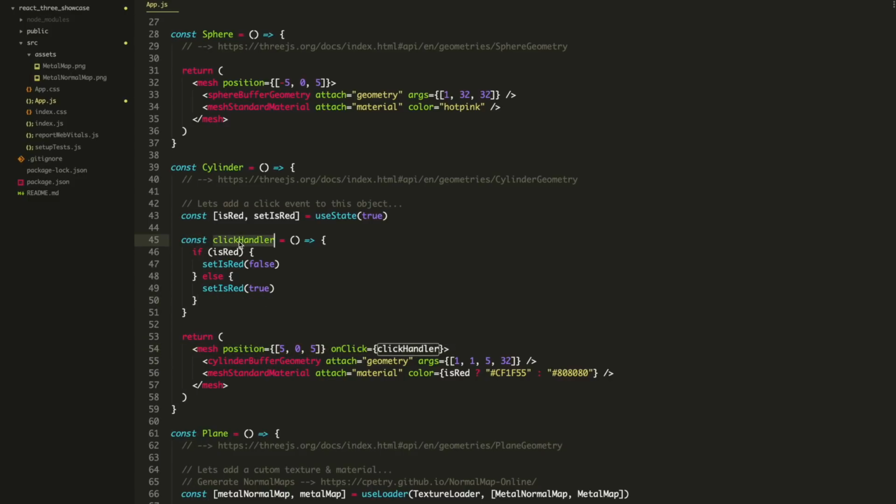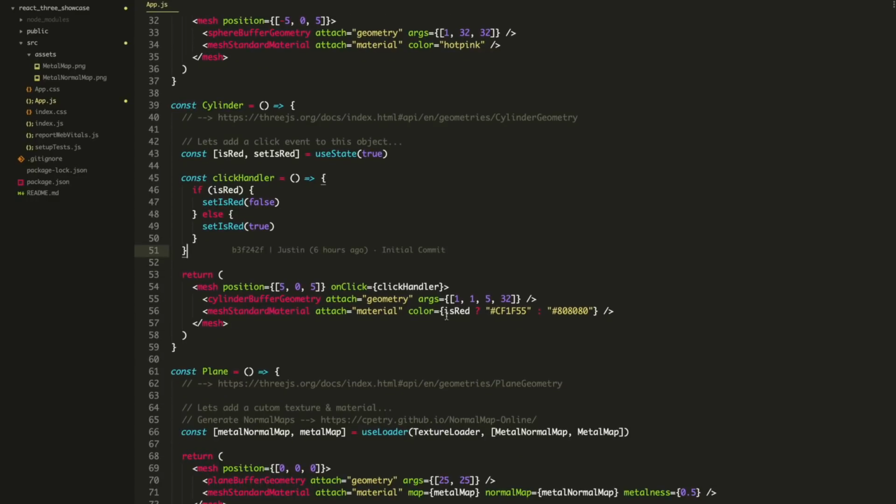We create this click handler function from scratch, and it just says, if is red, then set the state to false. If is red is not, then set the state to is red true. So we're just using the React state, which is basically React's front end database. Basically, this is a very simple way of explaining it. That stores information inside your browser. So that comes out of the box with React. And we use state from React to fetch the current state from the React database, essentially, or the React state that determines whether it's red. And so basically, it'll tell you if it's red, if it's not red with these variables, all right, from the state. And if it is red, we'll make it not red. And if it is not red, we'll make it red.